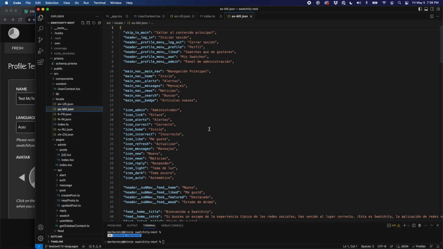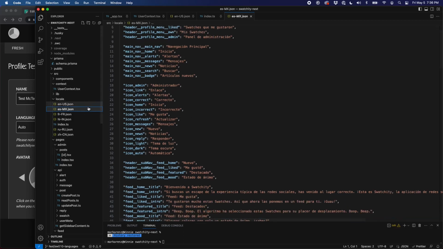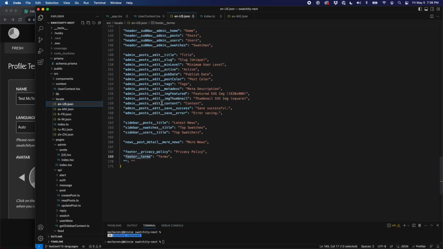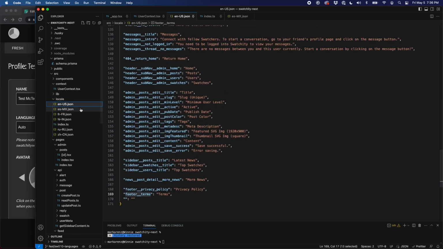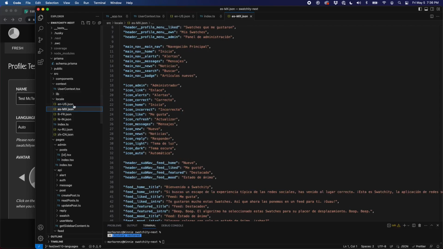We can copy and paste these into new lang packs and then translate each of these items, either individually or in groups, with a machine translating tool, or if you have a friend who speaks the language and knows those idioms, they can translate that for you. So you can just copy and paste them into here. I like to make sure that all of my keys line up exactly. That way it's easier to tell if something's missing. So as you can see, we have English, Spanish, French, Hindi, Russian, and Chinese.